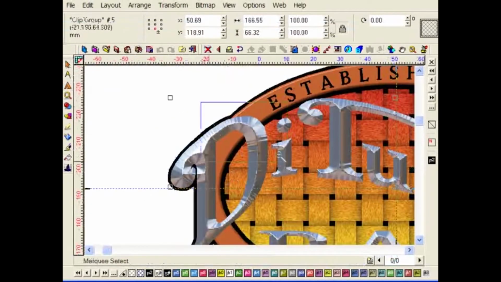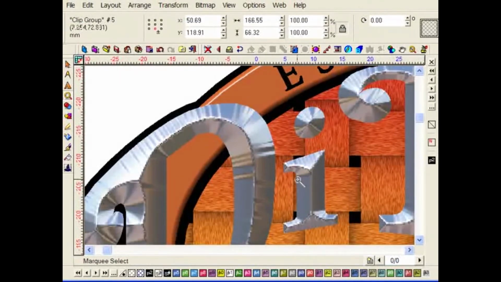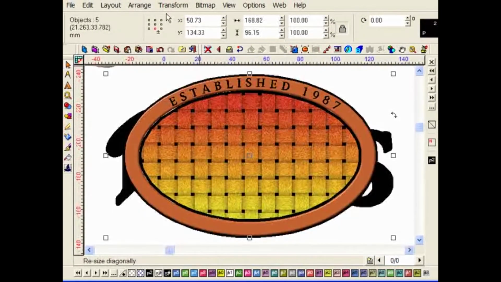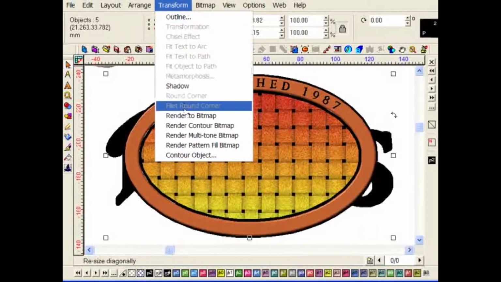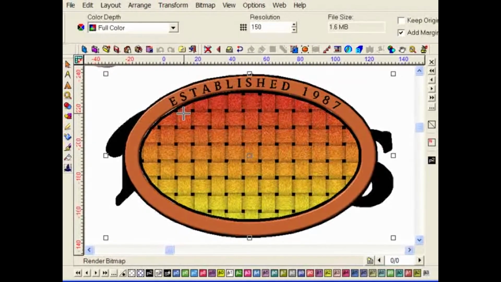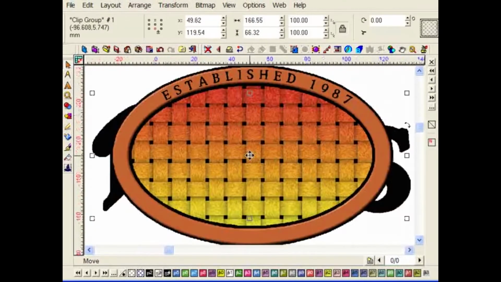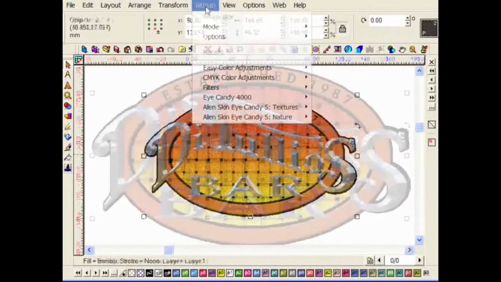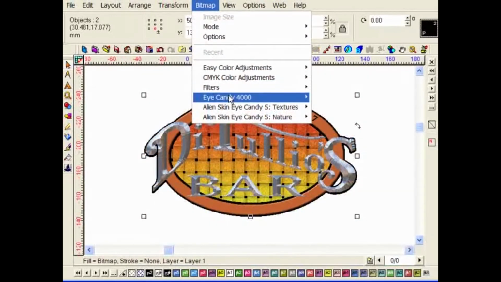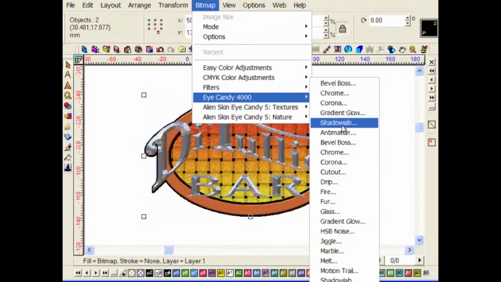With these effects applied, I can lastly add the soft shadow. This effect, unlike all the ones I have shown previously, has to be embedded into a bitmap background. This is because I want the shadow to be applied globally across all the objects. I need to select them and render them to bitmap first. The effect can now be applied using the Shadow Lab function.